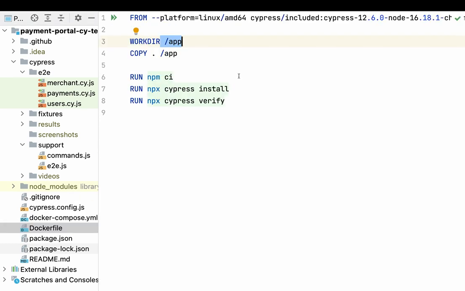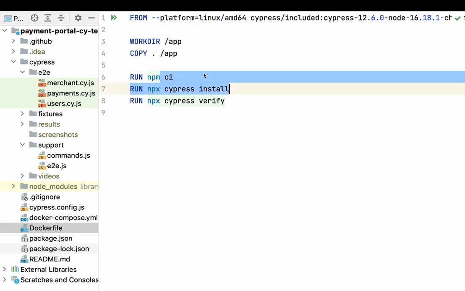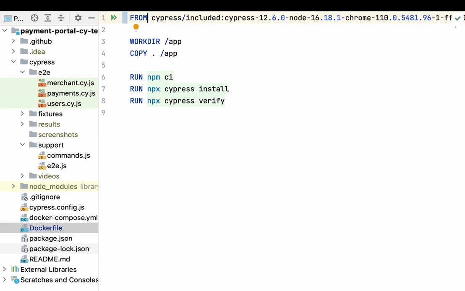So it will pull this huge Cypress-included image, and it will check that it can all be installed. Again, for whoever has non-Mac M1 or M2 chipsets, this is not required. It will work for everybody, but if you have a non-Mac, you can simply remove this. Right, I only included this platform Linux AMD 64 for Mac M1, M2 users to be able to at least do some part.